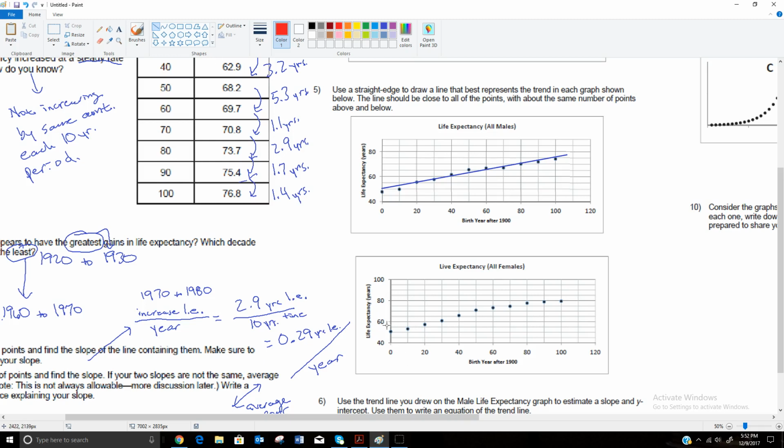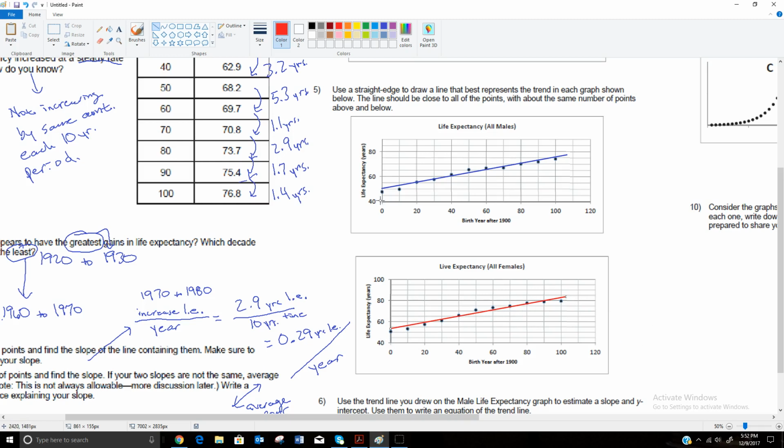I'm going to use a different color. Again, I kind of want to eyeball it because I need to know where to start. It looks to me again like maybe we want to start just a little bit high here and then go up about like that, maybe right about in there. And it's not perfect, and you're not always going to go above here and above here, but for this one, that looks like it's about as through the points as we can get.